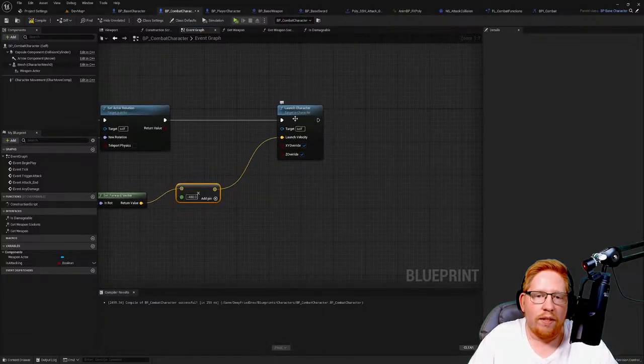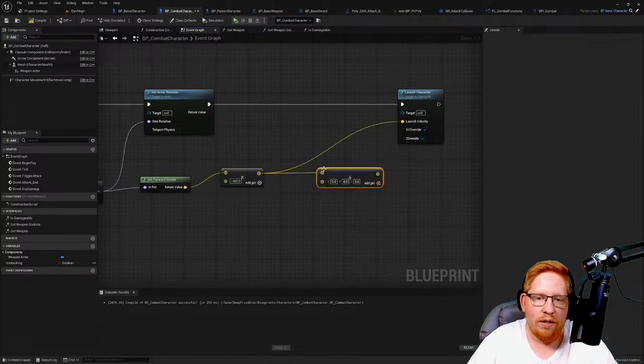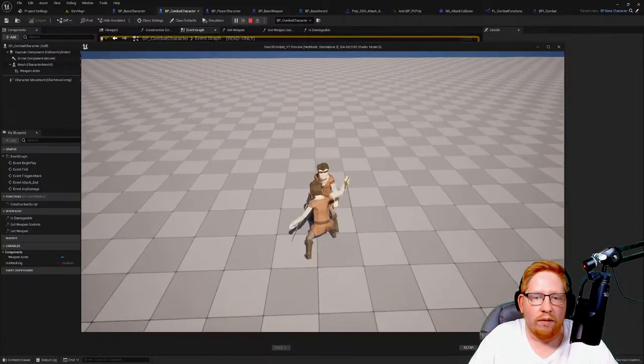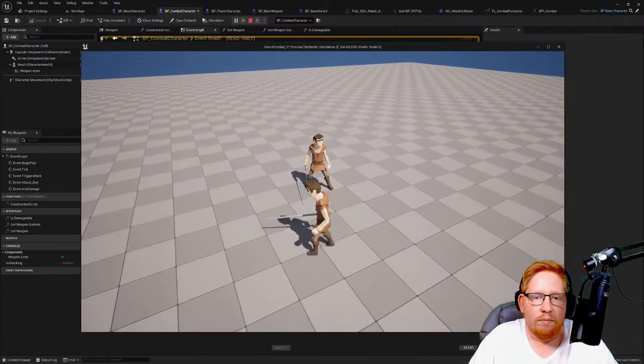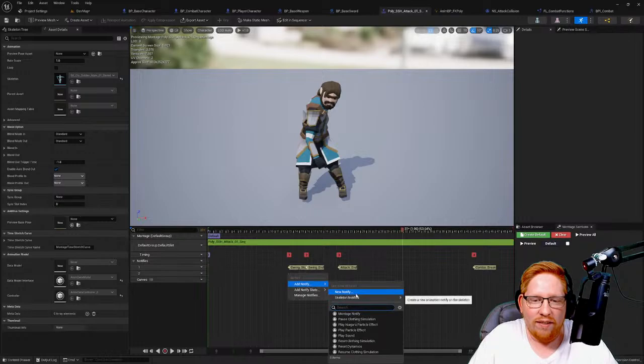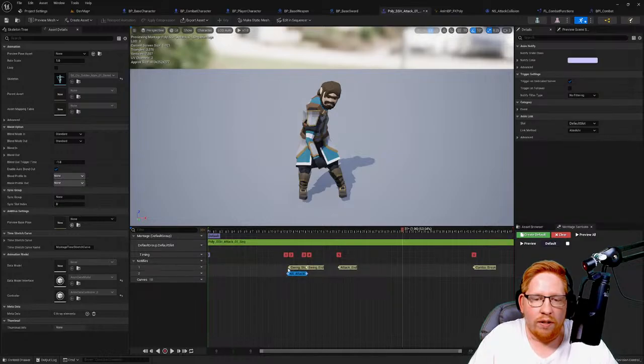We want to override the Z and the X, because one thing we're going to want to do as well here is just add a little bit of an X buffer to this vector. If I go in here, and let's just make sure this is working. Whoopsie. Let's go back to our notify here. We've added this graph here, but we haven't actually put in our state yet. So go to add notify state, NS attack collision. And you just want it to start when the swing starts and end when the swing ends.